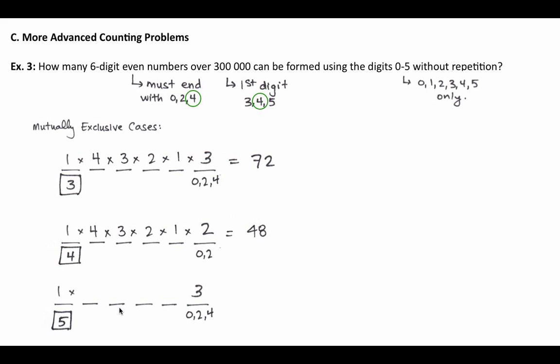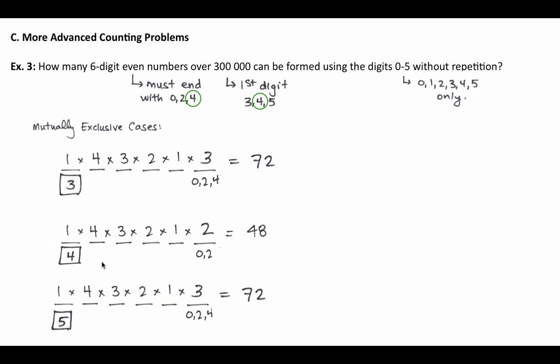I've got the same 4, 3, 2, and 1 options here in the middle. So really, case starting with 3 and case starting with 5 have the identical answer. But because these are mutually exclusive cases now, I can have a number that starts with 3 and 4 at the same time. Those are mutually exclusive. It either starts with a 3 or it starts with a 4.